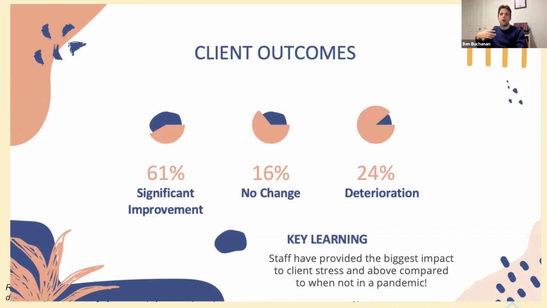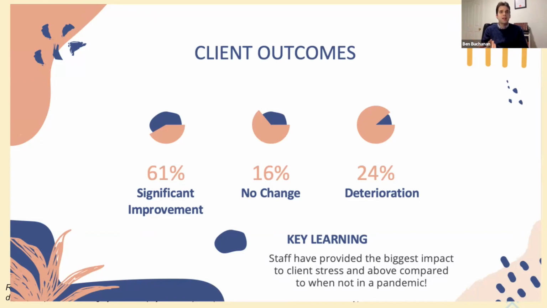And from talking with staff, Nathan ran this seminar with our team, and some people were really disheartened. They're like, oh my gosh, we're only helping 61% of people. But a few things came out of it. Firstly, that's about average. Secondly, this year in particular, and last year as well, COVID has been the most challenging time there's been for decades to be a psychologist. And so for many of you at home doing this webinar, I imagine you're thinking, I'm just grinding away with clients. My caseload is full of clients who are just grinding away, and I'm not curing anyone. And I think that's because COVID is producing very difficult conditions for anyone, for psychologists and our clients at the moment.